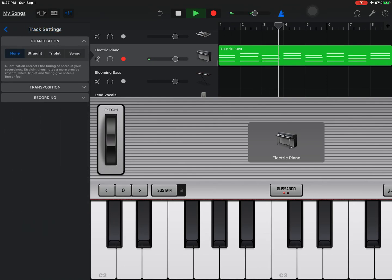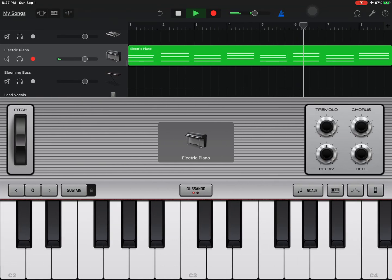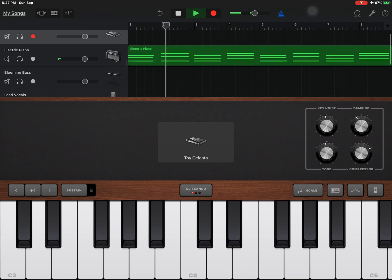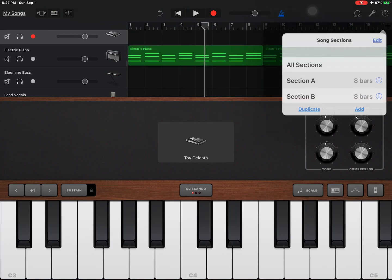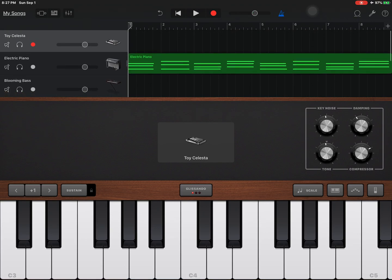Then I'm going to come over here. I'm going to quantize those. So now I have what I call kind of my template chords. This is not going to be anywhere close to what the end result is. But what I'm going to go ahead and do is that's going to be my chorus and my verse. But we're going to change the musical dynamics a little bit. So first, I'm going to come over to my little toy thing here.